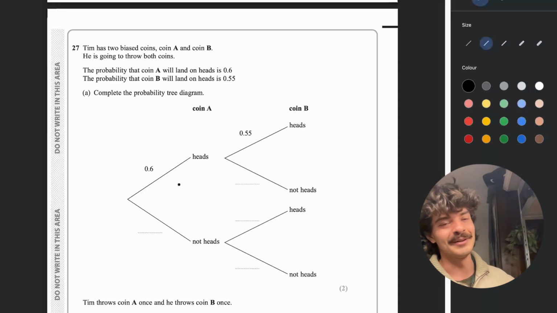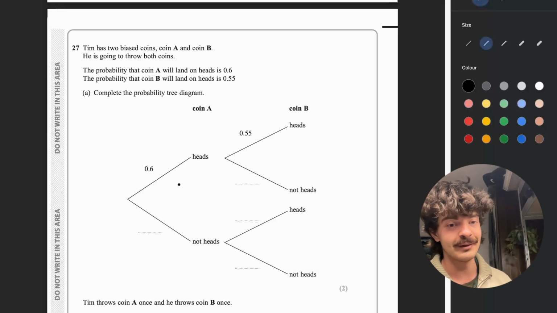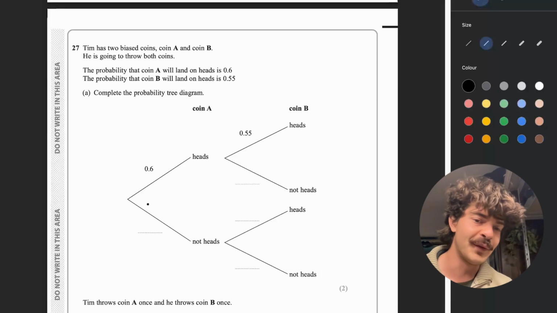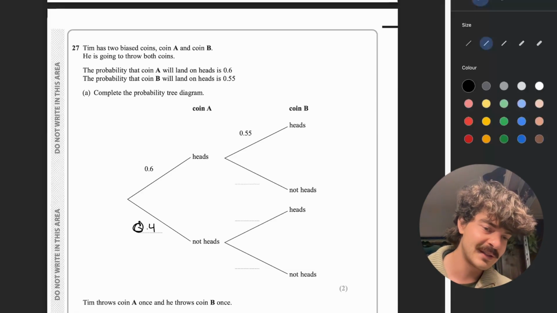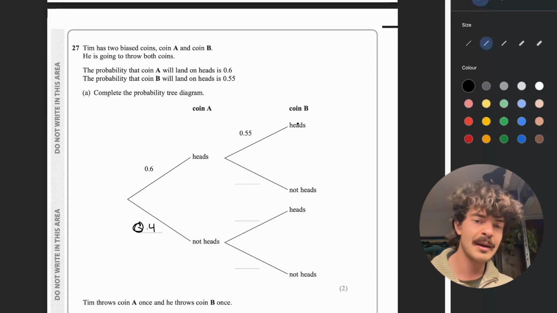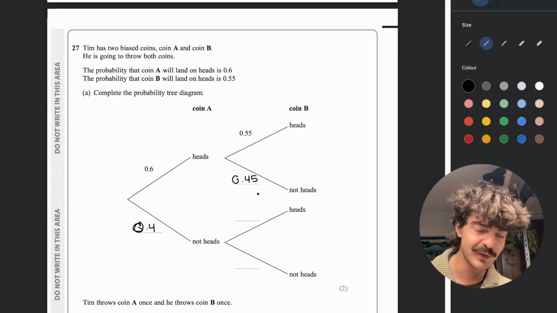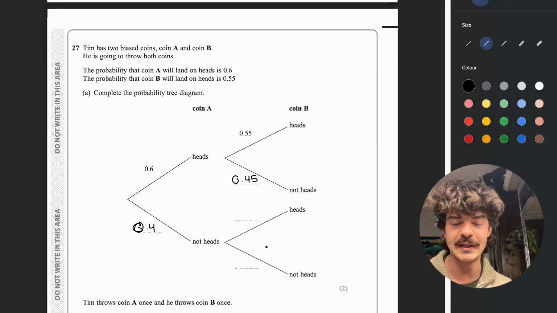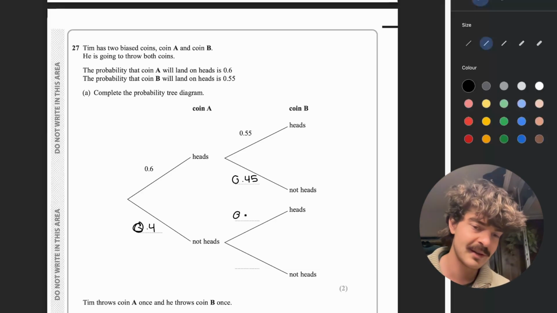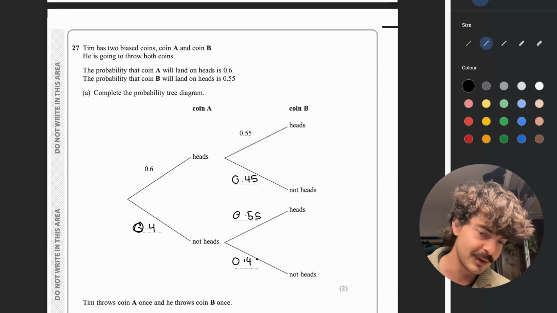So if it lands on heads, it's got a 0.6 chance of landing on it. And we know that the probability must always sum to 1, right? Because if it doesn't sum to 1, then you've got some spare probability lying around. You can't not have it sum up to 1. So therefore, for coin A, it has a 0.4 chance of landing not on heads, to ensure that it sums up to 1. And both of these trees are coin B. So 0.55 leaves 0.45 spare. A lot of people sometimes get confused with this tree down here. Like I said, it's just coin B again, but it's assuming that coin A landed on not heads. So it's just telling the story, but nothing changes for the probabilities here.